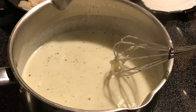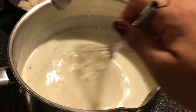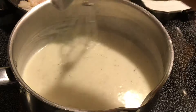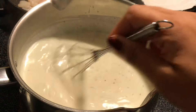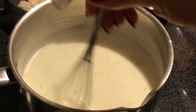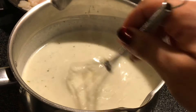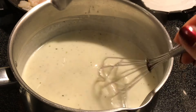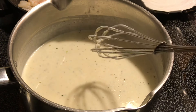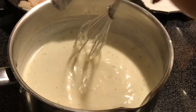We're going to let that go, and when it comes to a boil that's when you're going to turn it down and simmer it. After about a minute or so, it is ready. You do not want to scorch this — don't have it too high. It's on medium-high heat, but keep stirring it. Stir for about 20 seconds to get it all incorporated, then take your whisk out, let it come to a boiling simmer, lower the heat, and after a minute or so it is finished.